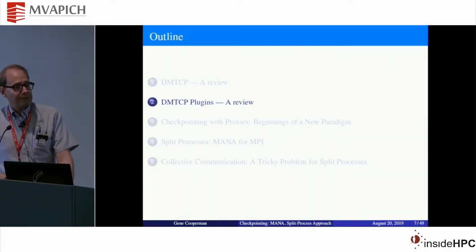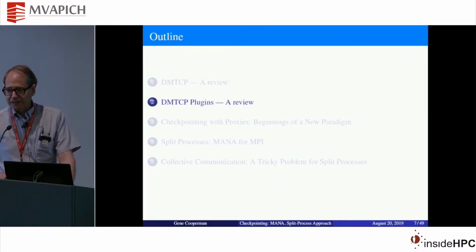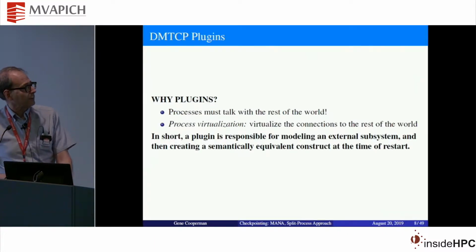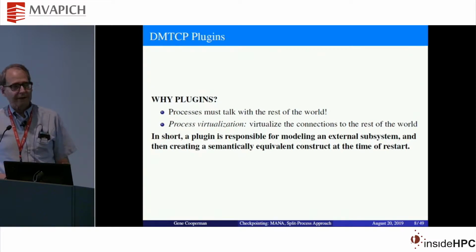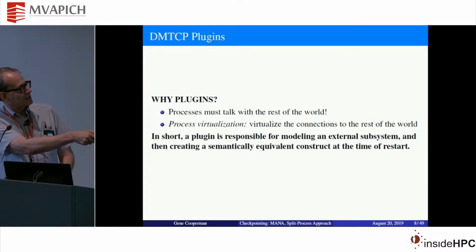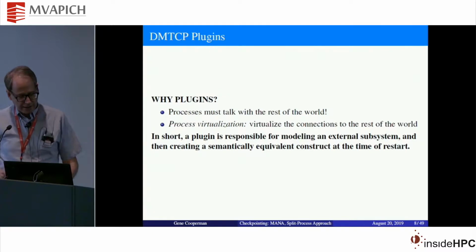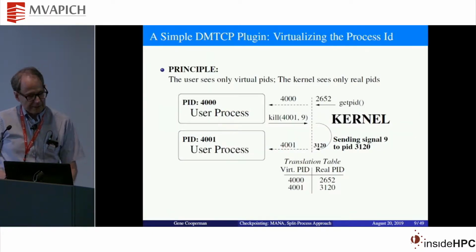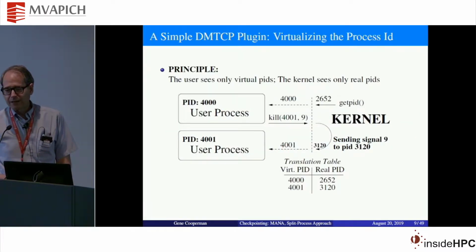Good. Now, to make that work, we have this idea of plugins. Plugin, of course, is a common word. And why plugins? It's precisely because of what I said. Processes must talk with the rest of the world. So we call this process virtualization, this idea. And maybe the best way to explain it is by a really small example.